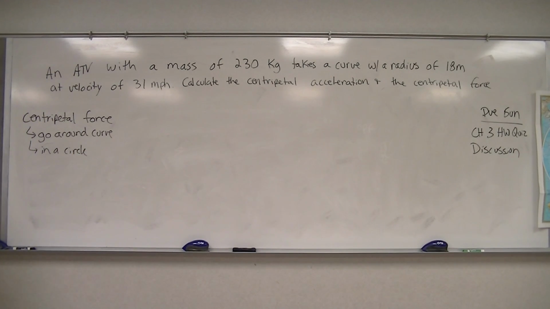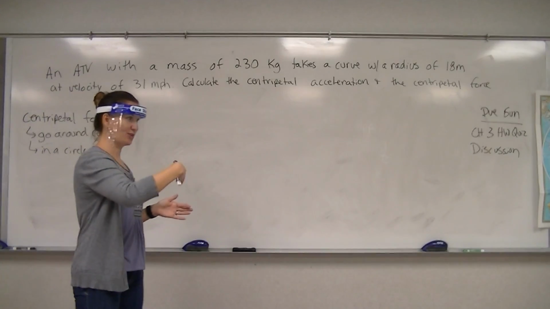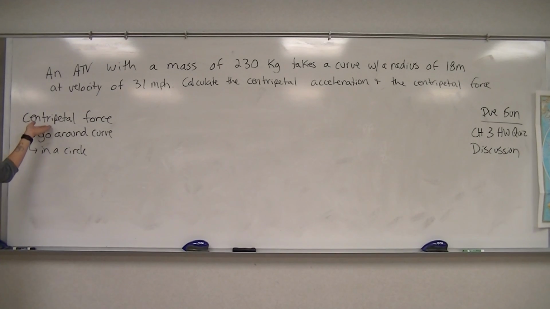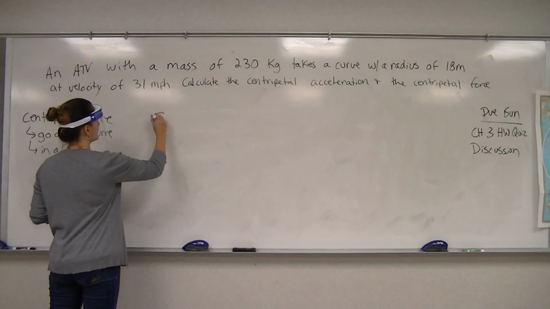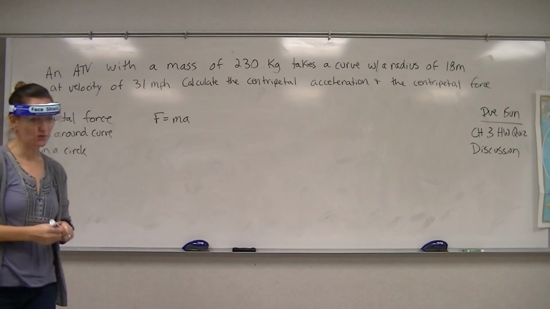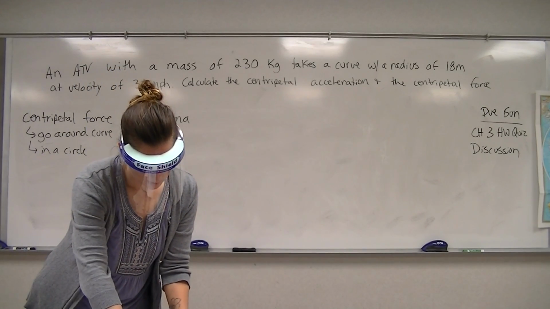Okay, so anytime, say you're driving and you get to one of those roundabouts, in order to go in a circular motion, to go around that roundabout, you need a centripetal force. So when we looked at force before, when we looked at linear force, for example, our equation was F is equal to ma. So now with centripetal force, if you look at your equations, let me get my equation sheet out.